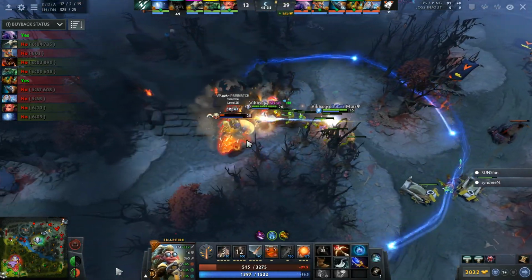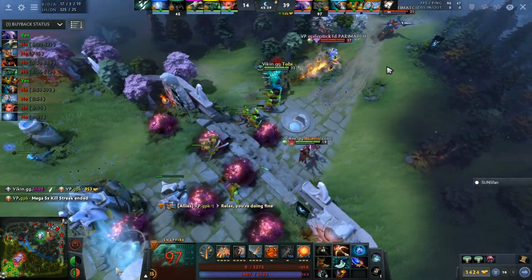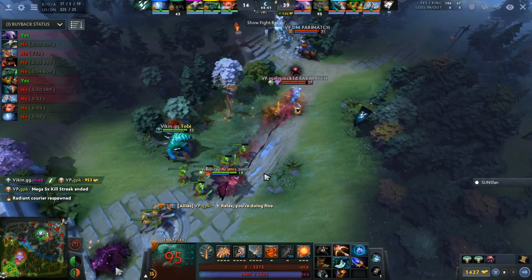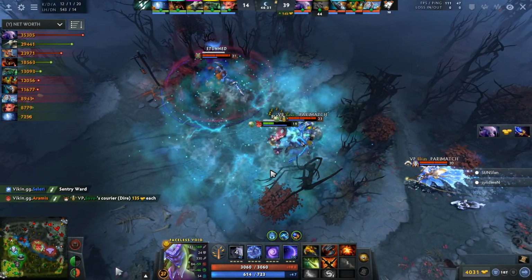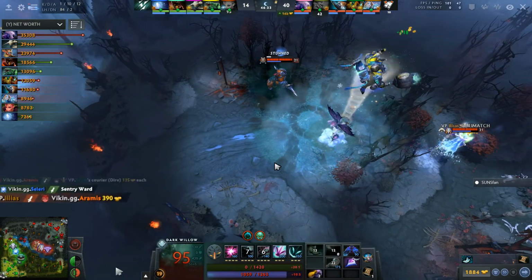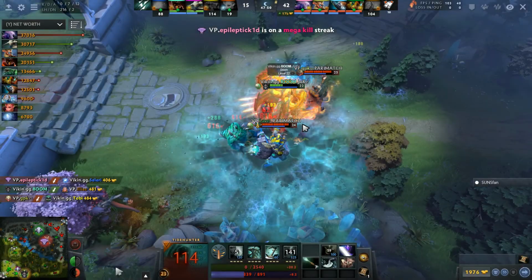Okay. BKB. Yeah. Not able to get to the high ground, so without the Snapfire, it looks like VP has to backtail away here. Will it cost him his life? The answer to that is yes. He's dead. He has died for a courier. That is how he finished his life. Is that enough is the question.